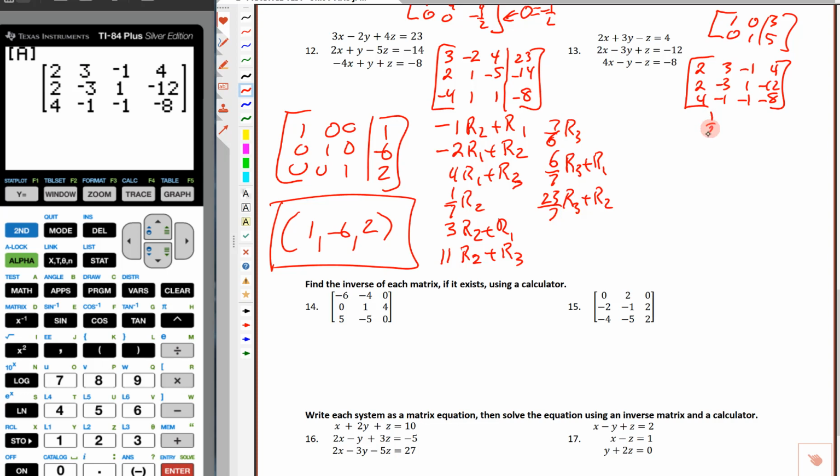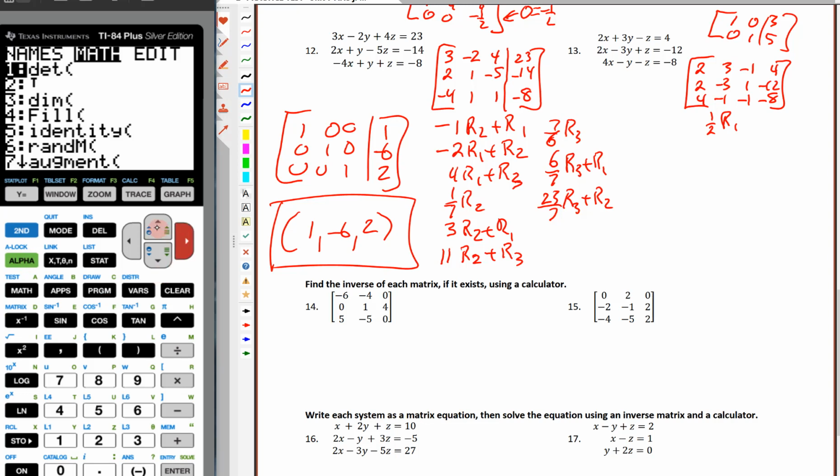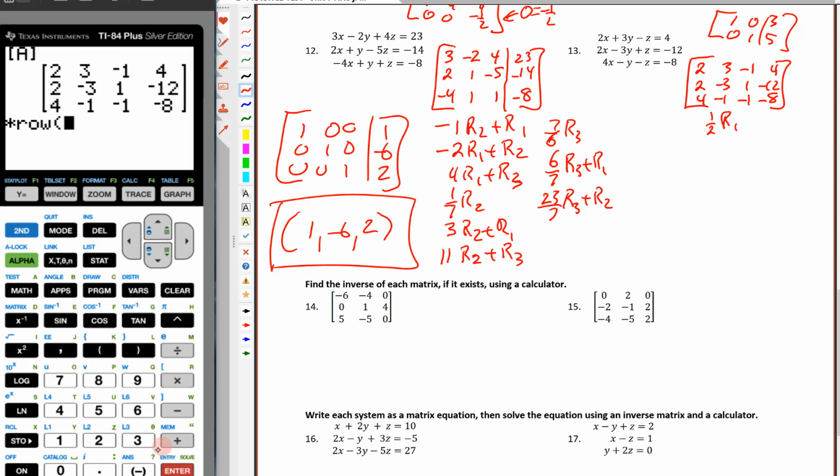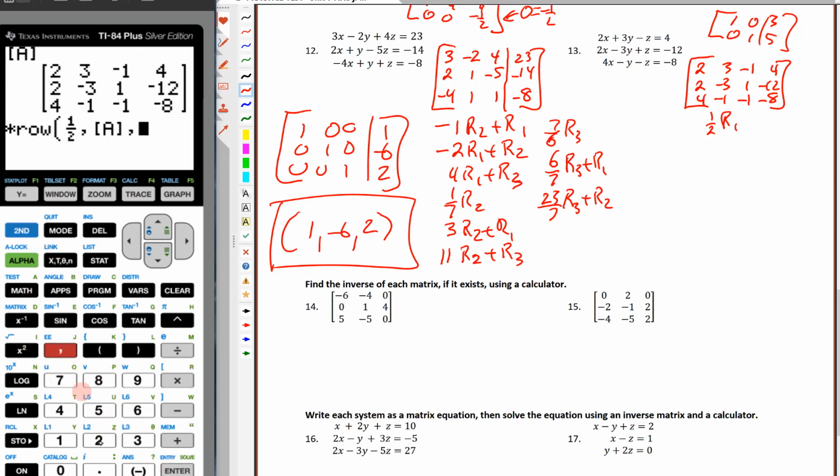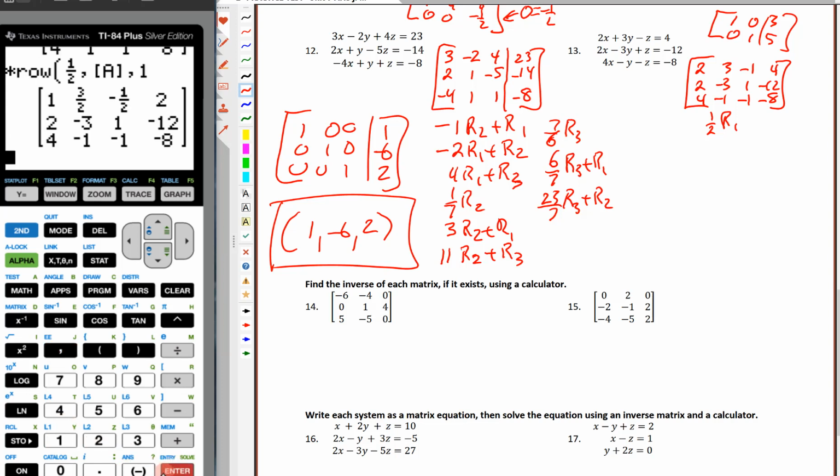So we're going to do 1/2 times row 1. We'll make that command from scratch. We're going to times by, and I'll do the fractions. So this is going to be a 1 on the top, 2 on the bottom, comma, name of the matrix, comma, and then row 1. We like what it did. It turned that into a 1.